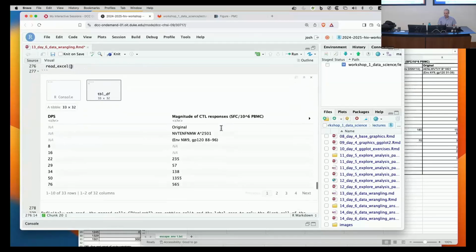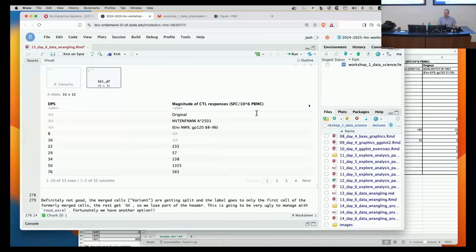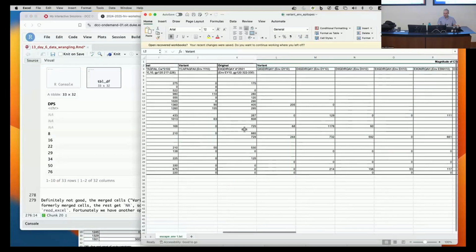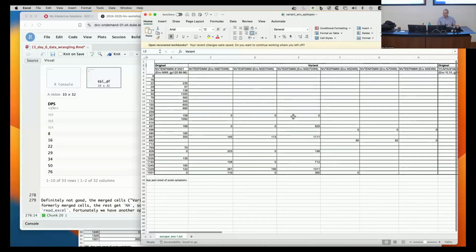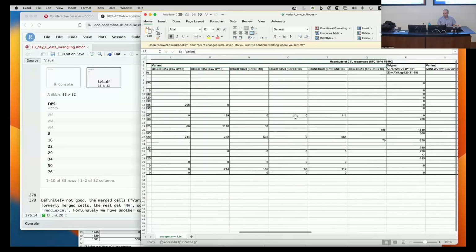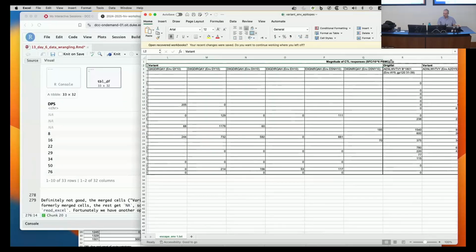Not surprisingly, this looks like what we had last time, where the first row is getting the DPS thing here, and it's getting this huge merged magnitude of CTL responses thing as the other header.